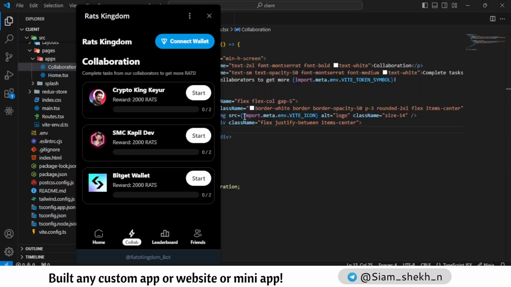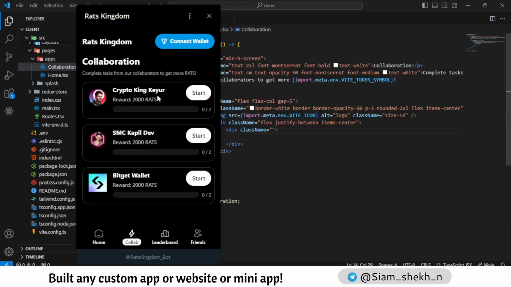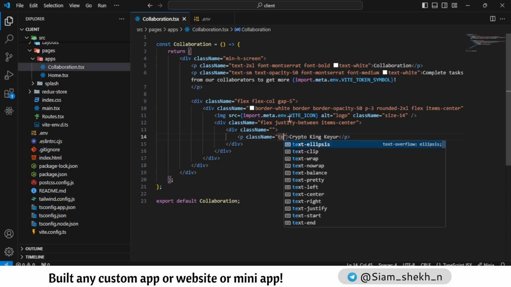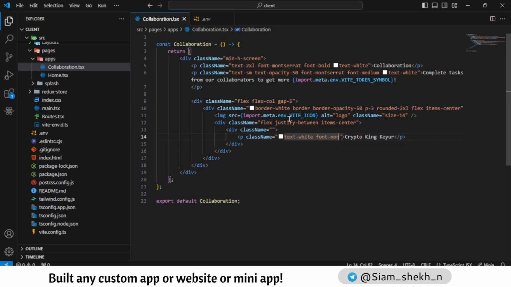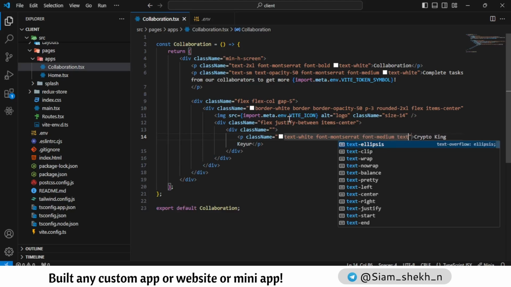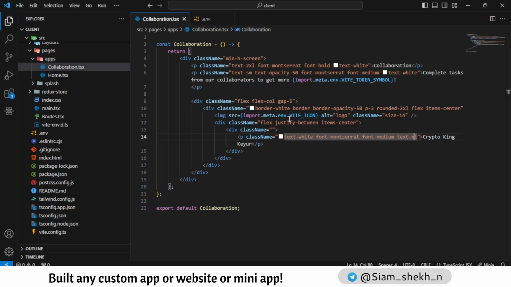Now I just take a div and then className: text-white, font-Montserrat, font-medium, text-xl. Okay, perfect. Awesome.